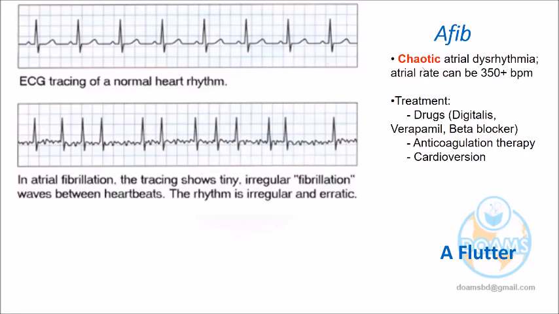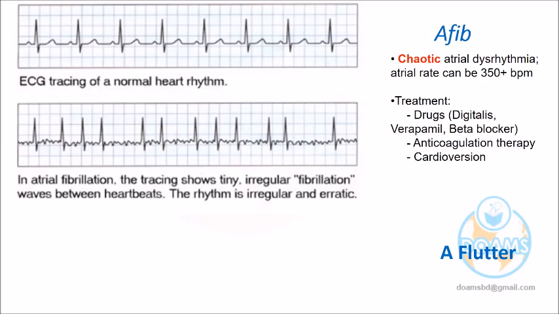So we use the word chaotic atrial dysrhythmia. That means there is a dysrhythmia. This is atrial. Atrial means the impulse is coming from the atrium, because the P wave is abnormal. QRS is not abnormal in its morphology. Look at it, please. Only the morphology abnormal is the P wave. So this is atrial ECG. What type of abnormality? This is dysrhythmia. What is the disturbance of the rhythm? It is chaotic, irregularly irregular. So the diagnosis is atrial fibrillation.